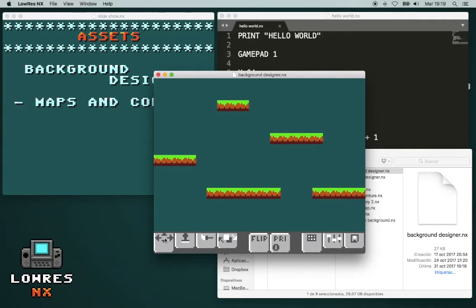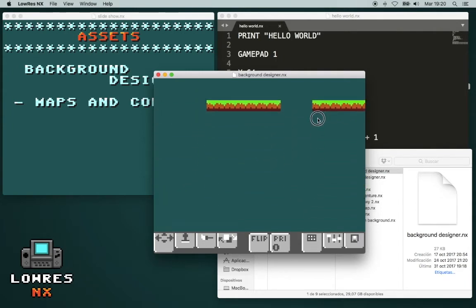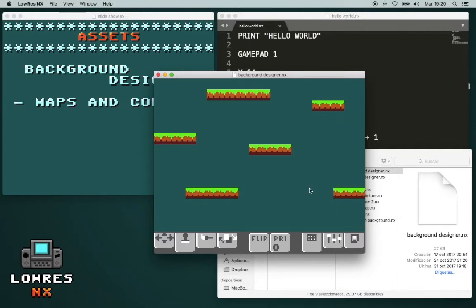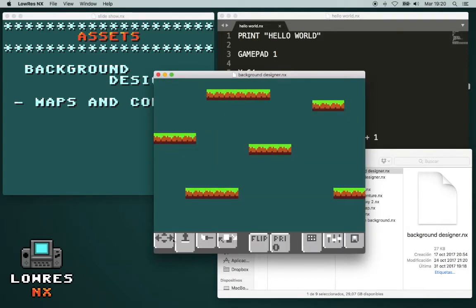And this is the drag tool, because actually the map is 32 by 32 cells big. You have some more space here. So let's draw something more here. Now let's choose the tree.